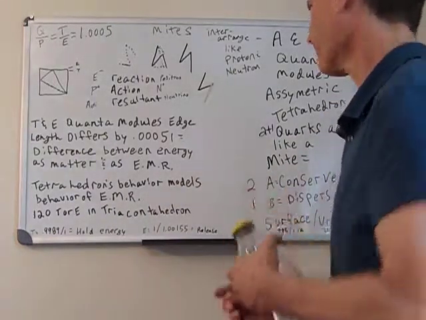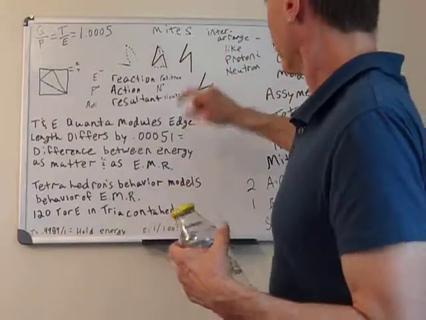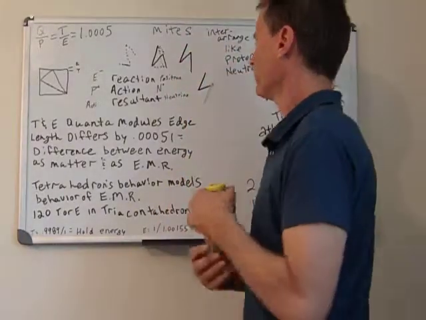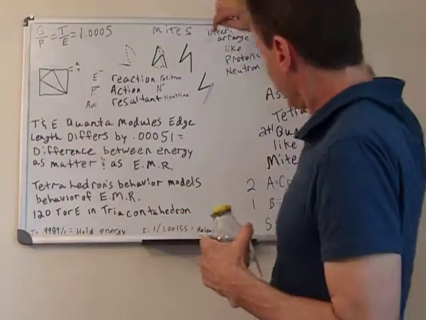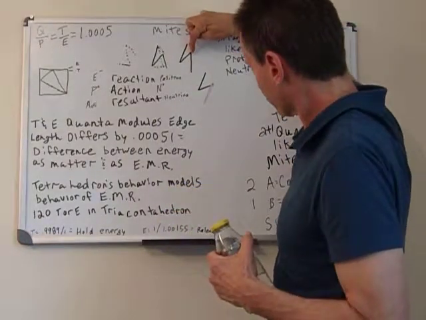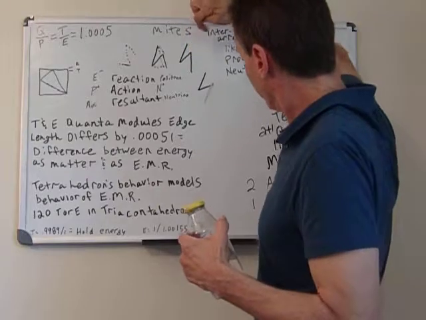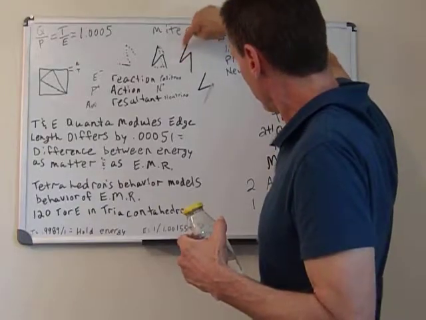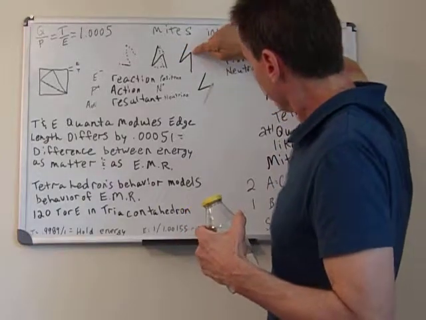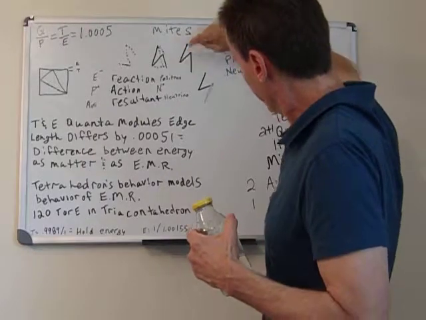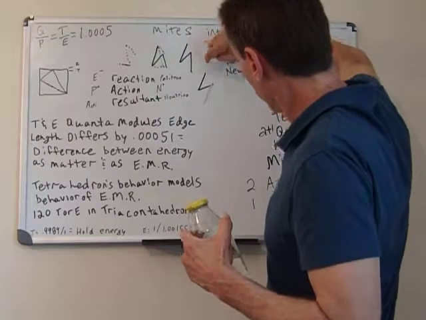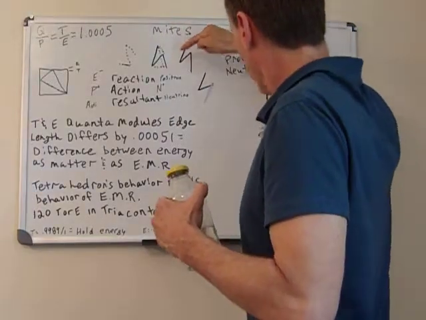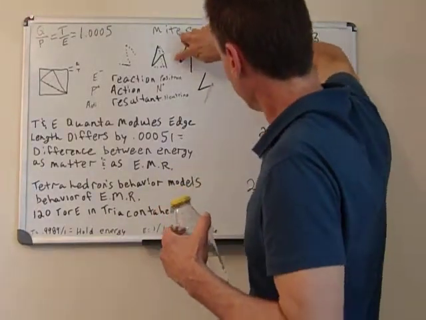Pretend that, see these vectors here, these three vectors here, they represent action, reaction, and resultant. Say I'm standing in a boat right here, and I jump to this boat right here. Say this is a boat, and this is a boat, and I'm standing in this boat right here, and I jump to this boat here. The action is me jumping. Reaction is this boat's going to spin. Resultant is me landing in this boat, and it's spinning.